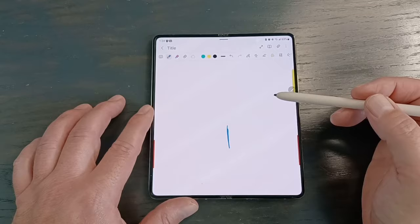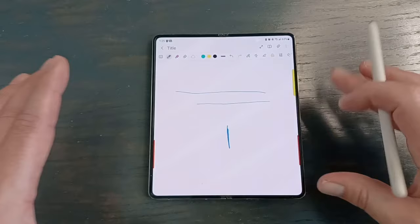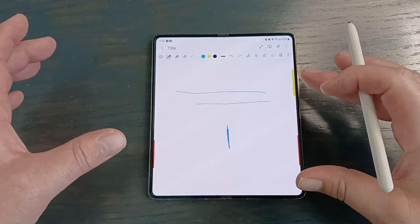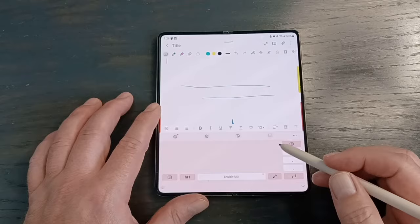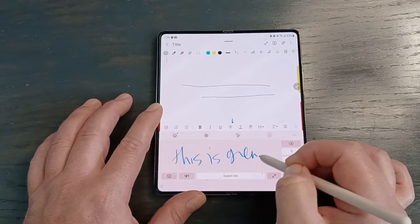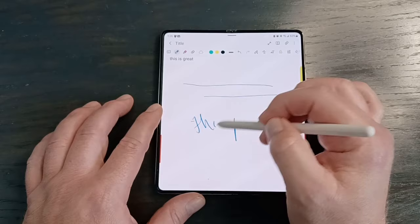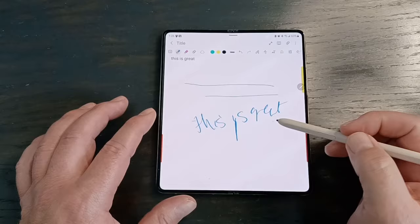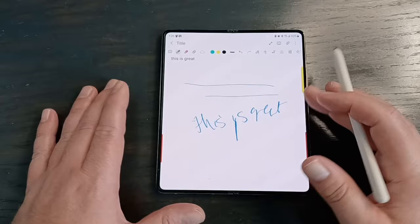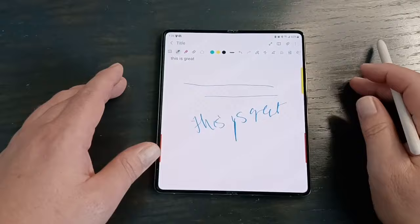The crease is right here, but with Samsung's software you can take the S Pen and draw straight lines right across it — you feel the dip but it draws perfectly fine. You also have the big real estate here. On Note series phones the screen was sometimes a little cramped and the S Pen was smaller. This is like a real pen, very comfortable to hold. The text recognition is great — you can take notes right across the crease with no problem, and you can even have handwriting translated into text. You can mark up PDFs, import photos, and write on them.